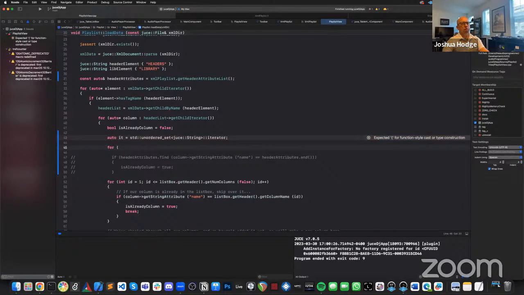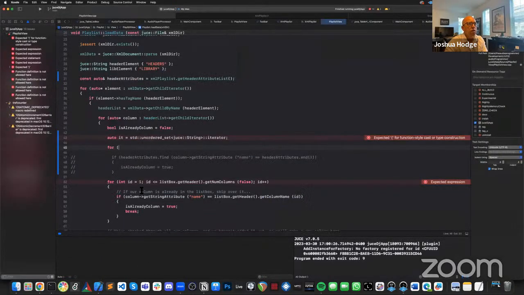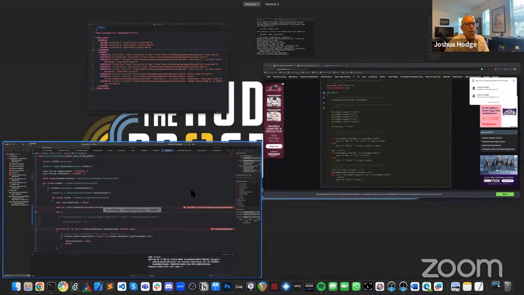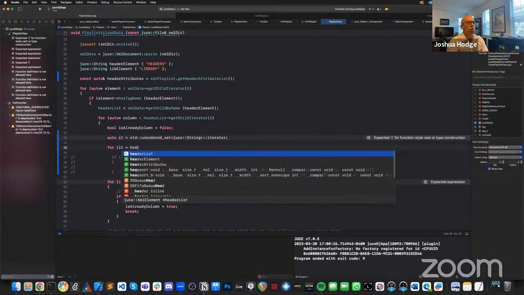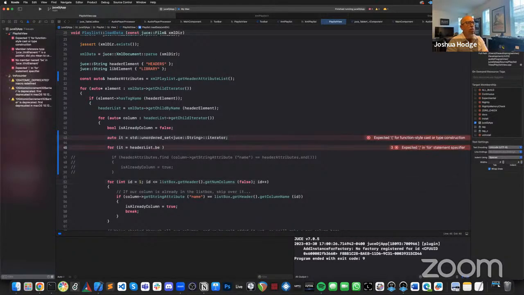So it equals header attributes dot begin.